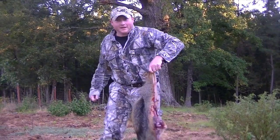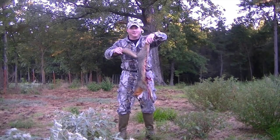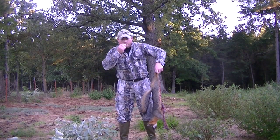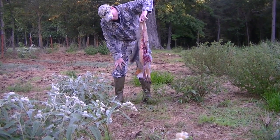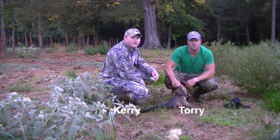Pelt damage. Pelt damage, but dead. Another one for the MFK team. It's a pretty sucker. He's already kind of getting his winter fur in. This is our second stand in the morning.